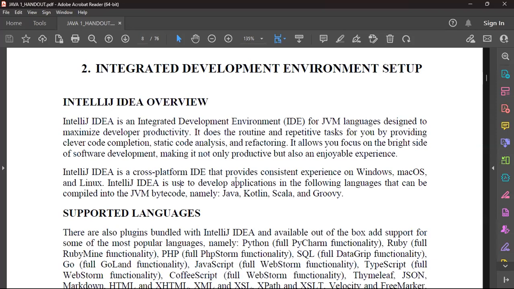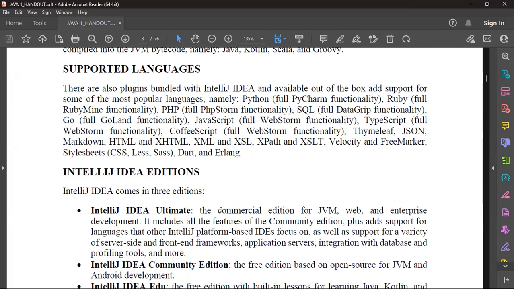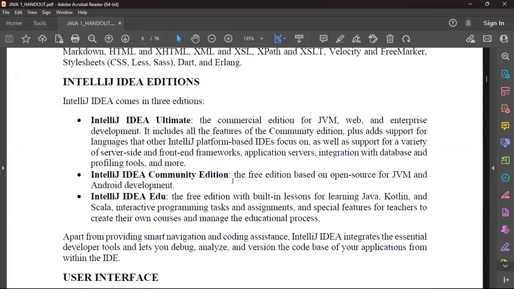It does the routine, repetitive tasks by providing clever code completion, static code analysis, and refactoring.